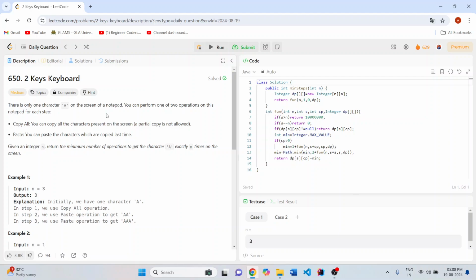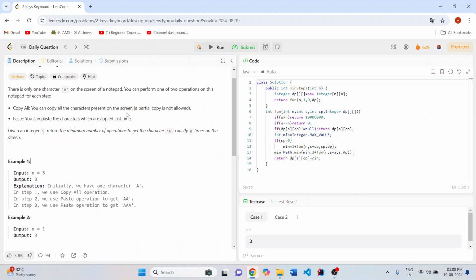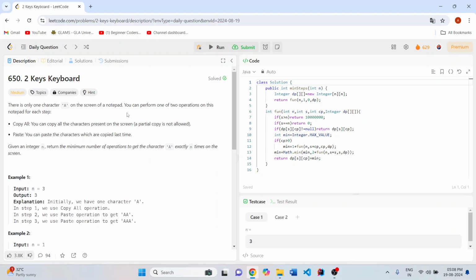First of all, we have two operations to perform. Two operations means two calls, two cases, two conditions. So we shall think of a recursive way in which we keep the count of copied characters and use two calls to represent which operation we are doing. Our base case: if the count of A is greater than n, that is our negative case, meaning we do not have to consider it. Otherwise, if it is exactly equal to n, we consider that case. So this shall be the basic approach.